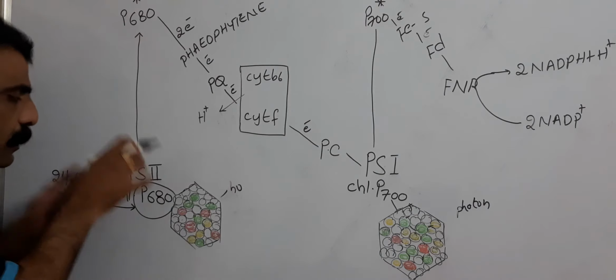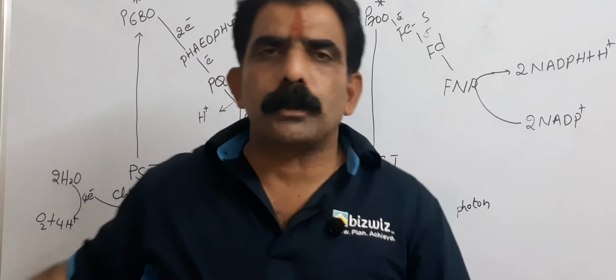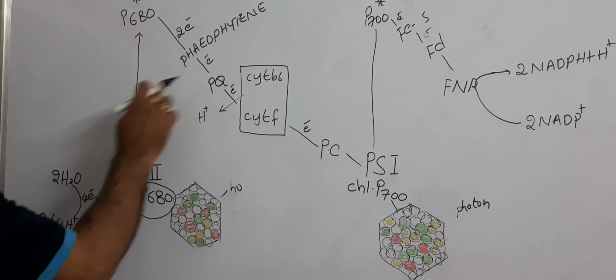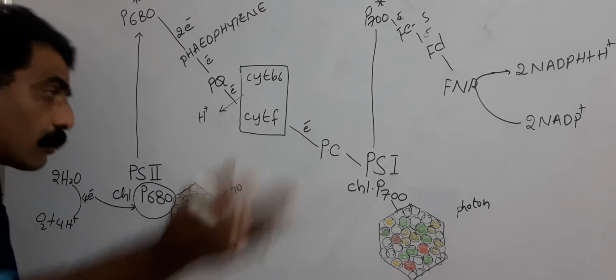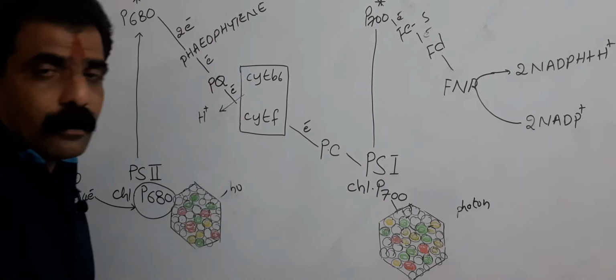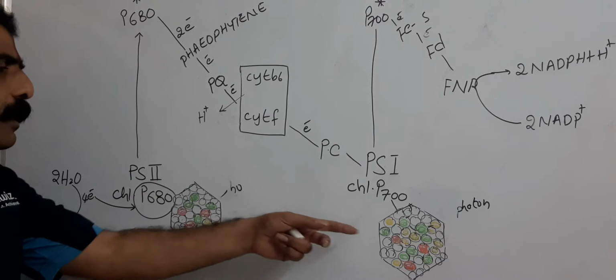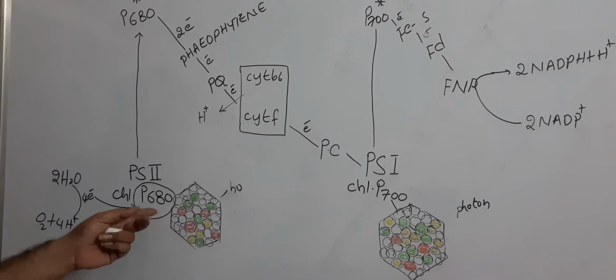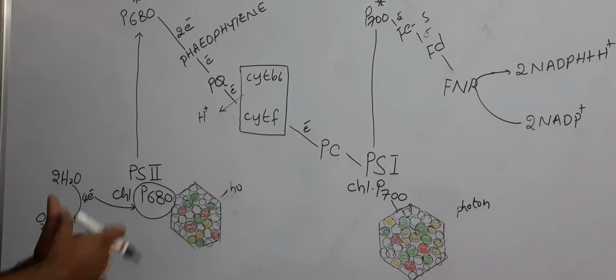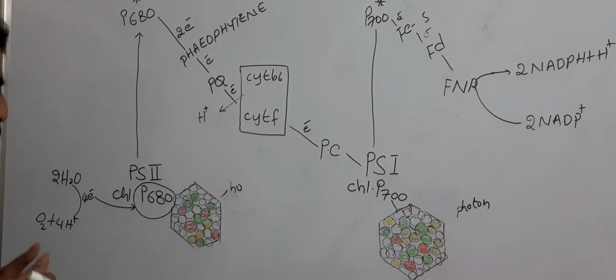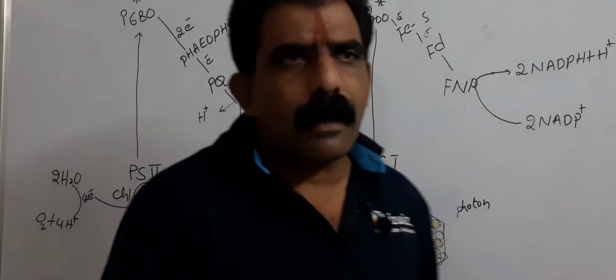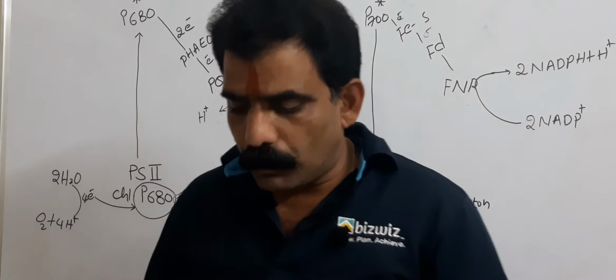As a result, here electron deficiency is created in the PS2 because the electrons are transferred to PS1. Electrons of the PS1 are transferred to NADP. So finally NADP is reduced to NADPH2, and here the deficiency is fulfilled by P680, and here the electron deficiency, electron lacuna, is created. Now, to compensate this electron loss, water molecules undergo photolysis. So, what is photolysis? Lysis of the water in the presence of sunlight is said to be photolysis.